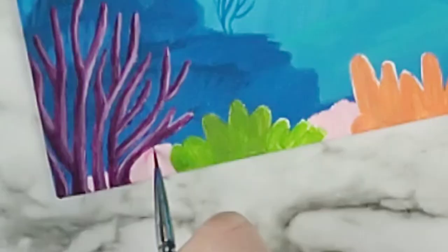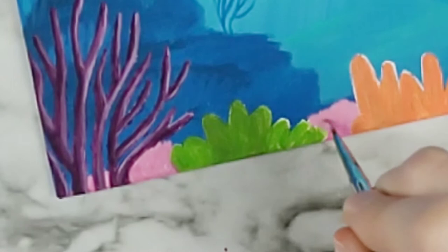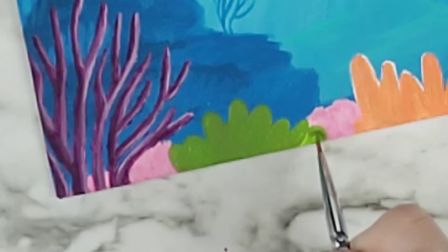And this pink coral is really just a connecting piece, so I didn't put a lot of detail into it, just added two different shades of pink and kind of mixed them together. For this one, it's going to be green, so I'm just adding two layers of green paint.